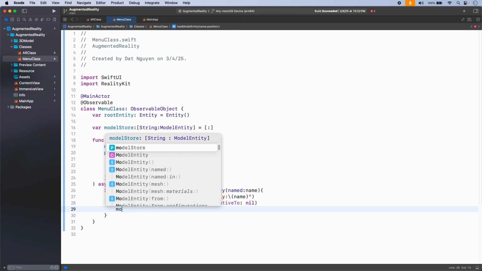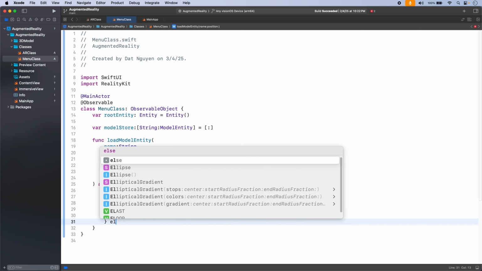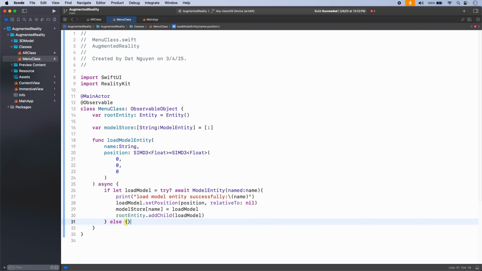Store the model by its name into the model store dictionary. Add the model to the root entity as a child. If it fails, print a failure message.